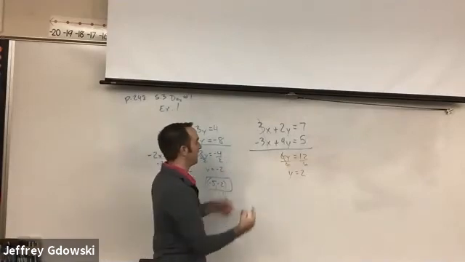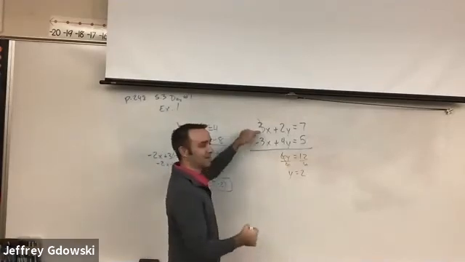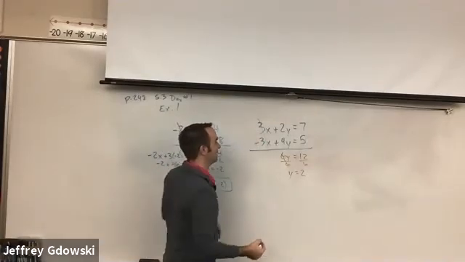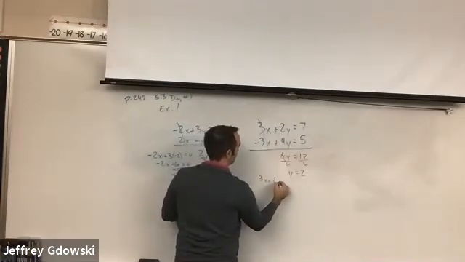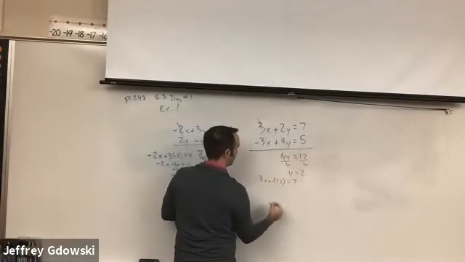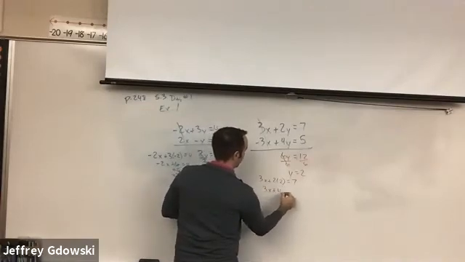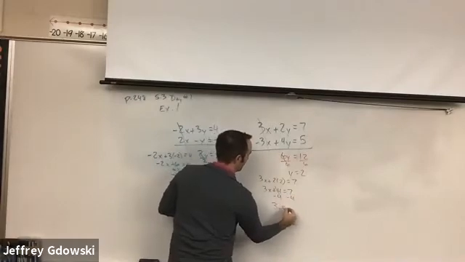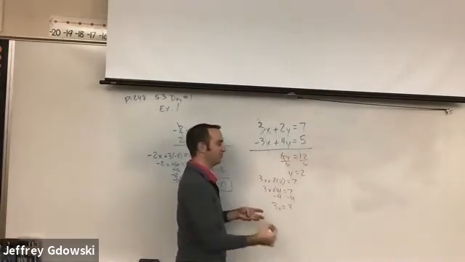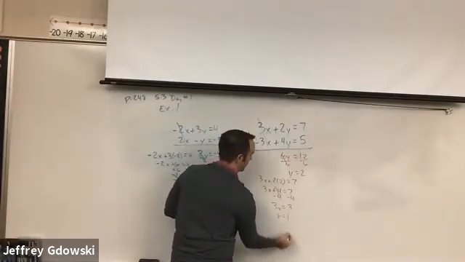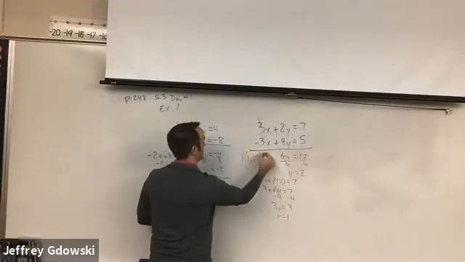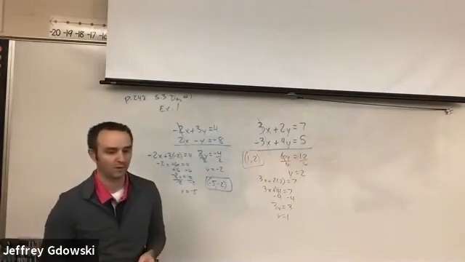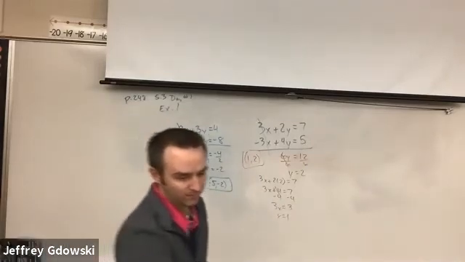We take that 2, we plug it back in. I'm going to plug back into the one that doesn't have a negative just to make it easier. So I plug it back in here. That's going to be 3x plus 2 times 2 is equal to 7. I'm going to show all the steps, but if we can simplify it a little bit more, then we can go faster. It is going to be 1 comma 2, like most of you guys have. Good, good, good.